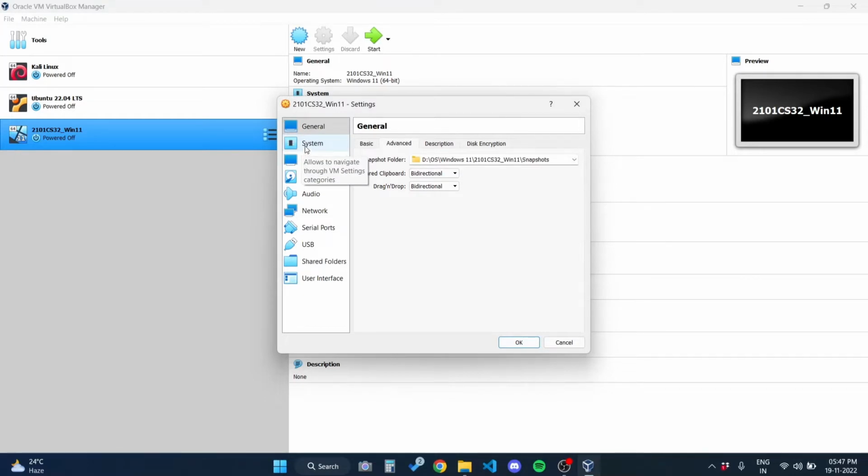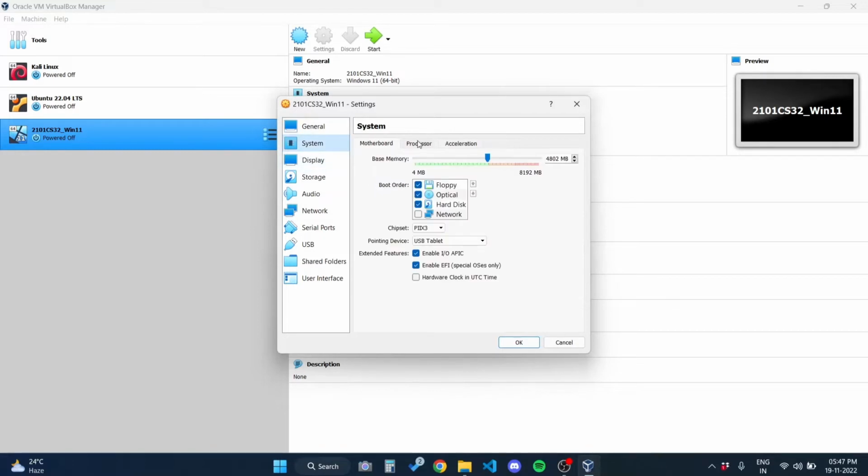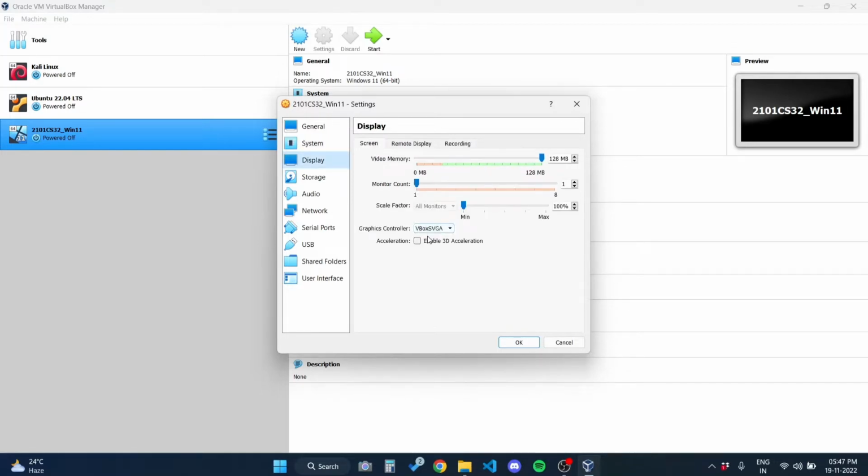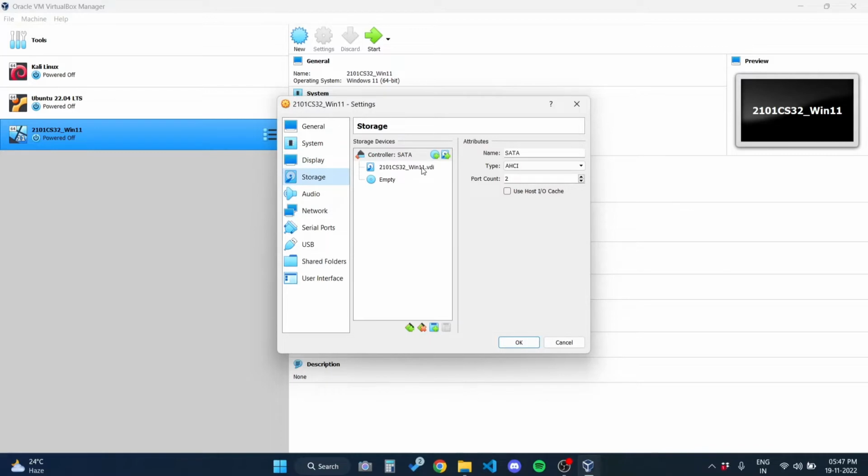After this, you can click on system and processor and push the arrow up to the green level. I'm going to allocate 6 processors here. Then go to display and make sure VBoxSVGA is selected as the graphics controller. Then go to storage and click on this empty disk file.